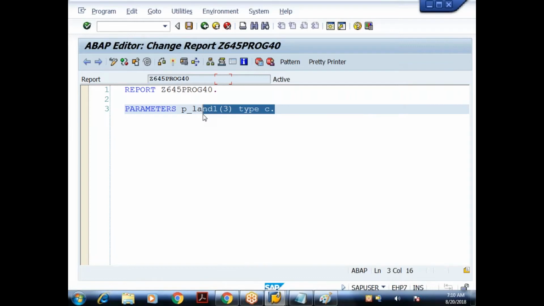Quickly, what is the limitation? If the program variable has to refer to the database field, it is recommended not to directly specify the data type and size. The problem with this approach is you will not get the standard F4 functionality if available.